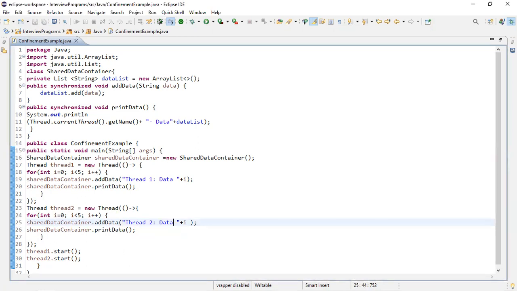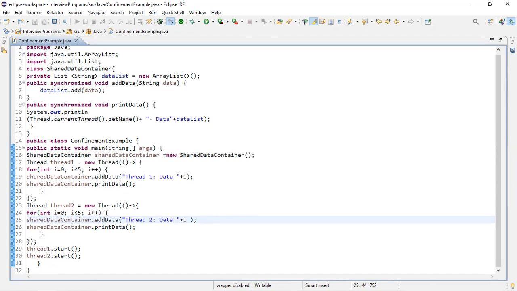Okay friends, so let's proceed with our code discussion. Both the threads are started concurrently. With this approach, by synchronizing the methods that access and modify shared data, we achieve confinement.